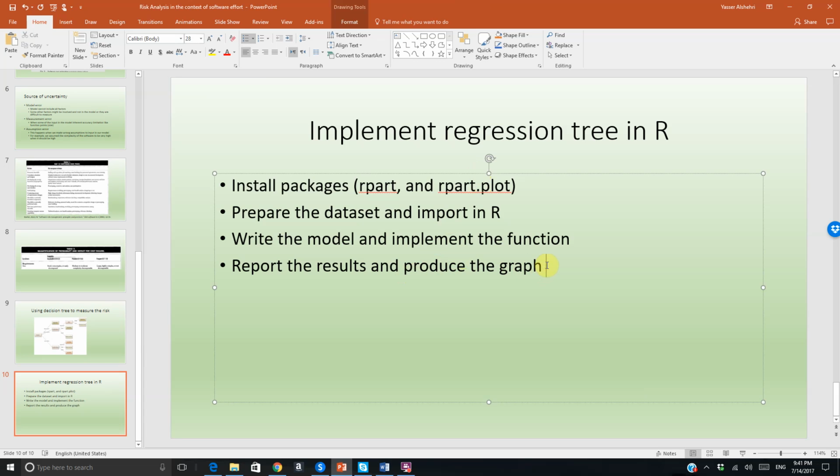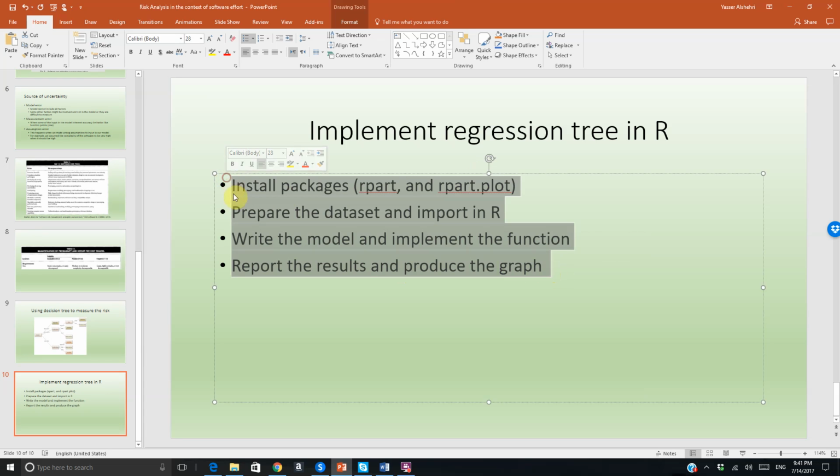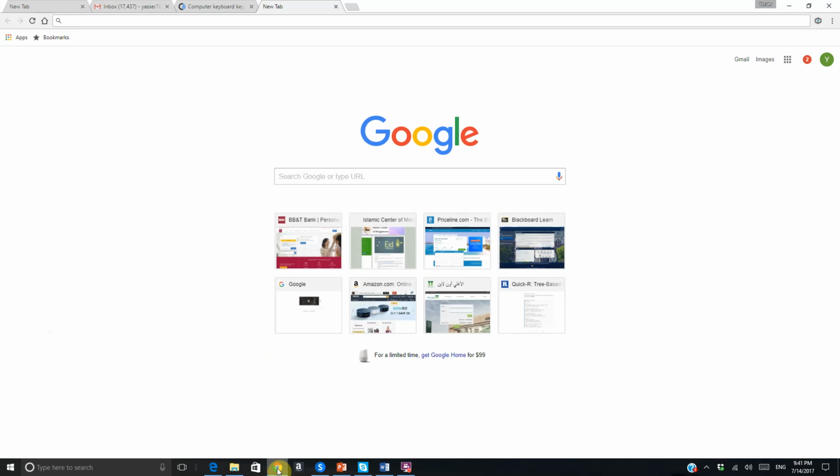So it's a very powerful tool. And the highest advantage of R is that it's open source, and it's free to download, it's free to use. Some other tools are not free, like MATLAB, where you need to be licensed to use it.